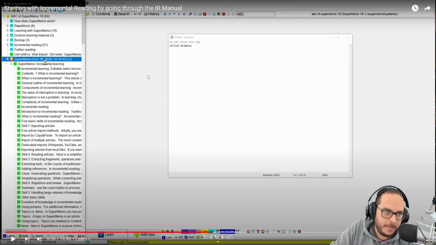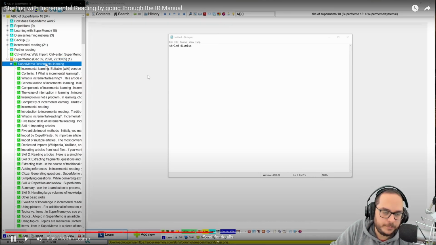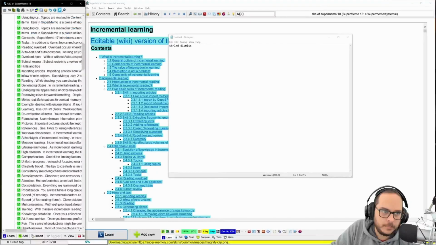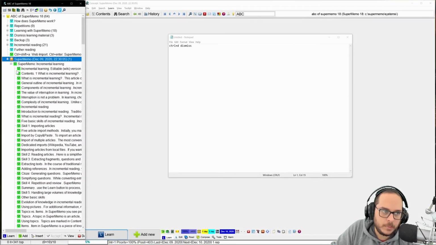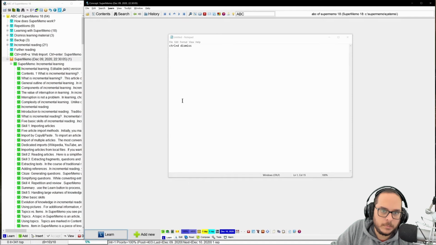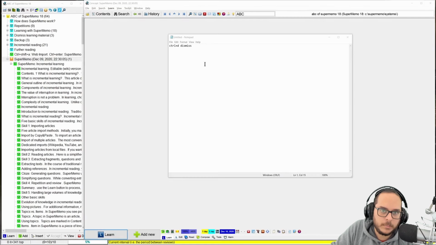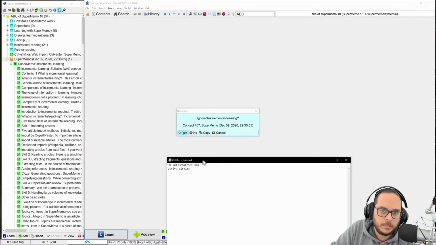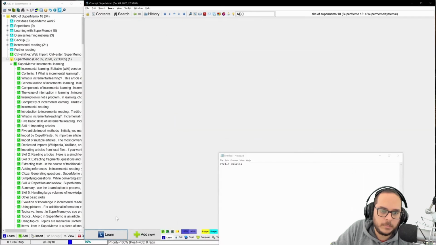Press Control Space here, it'll show me everything under this, like everything in this folder. Or if I click on this, it'll show me everything under this, including this one. But anyway, if I press Learn and I see this strange thing and it's just nothing, then I want to press Control D. So you can see here that it's scheduled that I'll see it in 1 day. And obviously I don't really care about seeing this since it's not really anything useful. Then I can just press Yes.